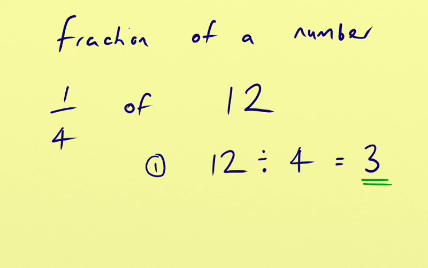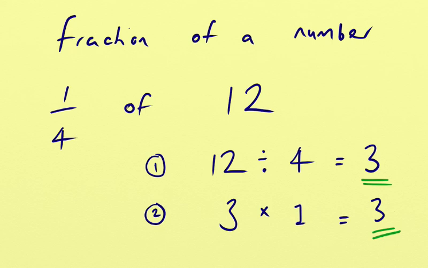And the second step is we want to see how many pieces we have actually got. Well, we've only got 1 piece. So we're going to take this 3 and times it by this top number. So 3 lots of 1 piece is going to give us the same answer, which is 3. So a quarter of 12 is 3. There we go. Now this will probably make a little bit more sense if we get straight onto another example.